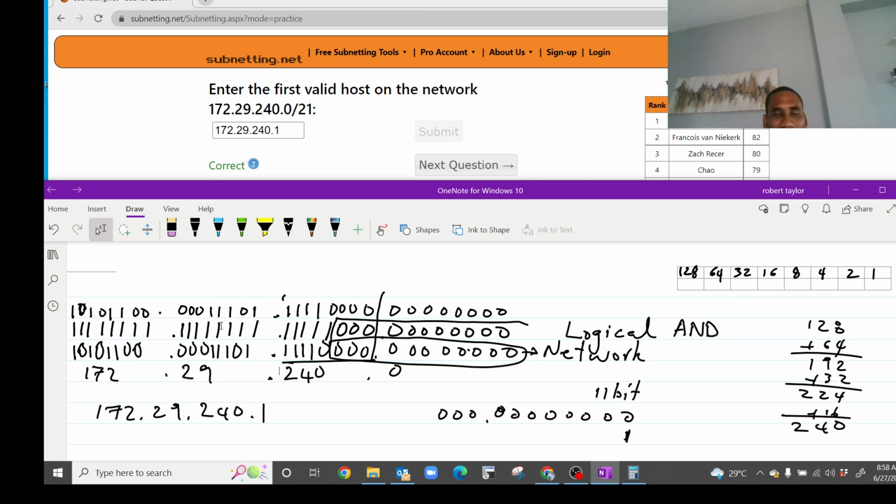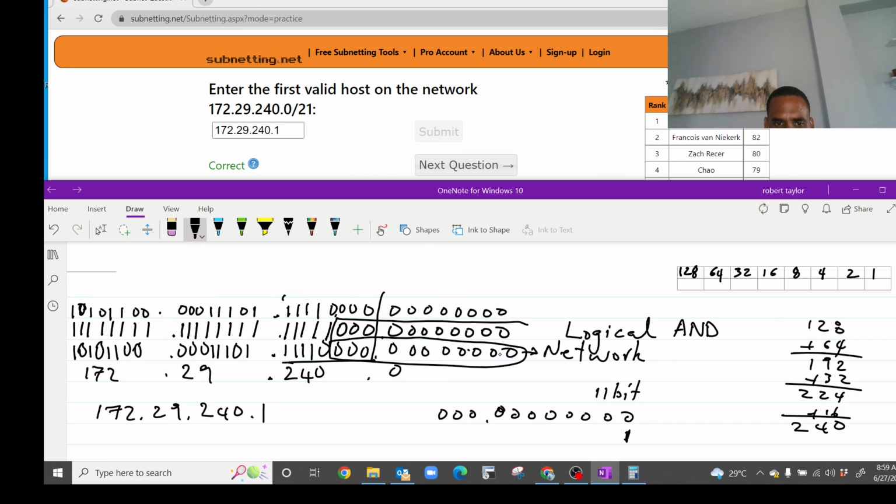Again, with these problems, the first thing to do is to convert to binary. Convert the IP address to binary, and convert the mask to binary. Then we do the logical AND to find out what the actual network is. When we figure out the actual network, we can figure out the first valid host. I hope this was clear. When all the bits in the address from left to right are 1s, this represents the subnet or the network. The zeros that follow represent the host.